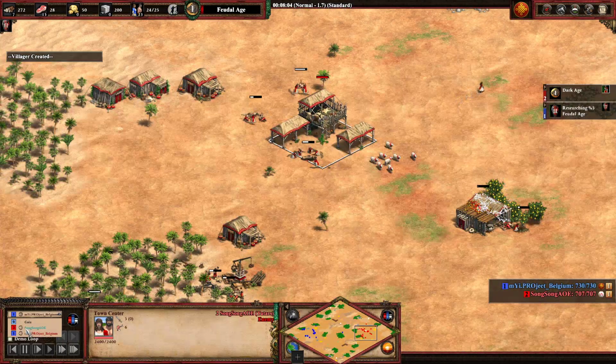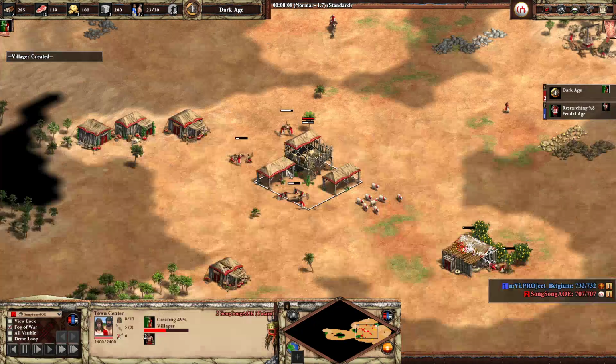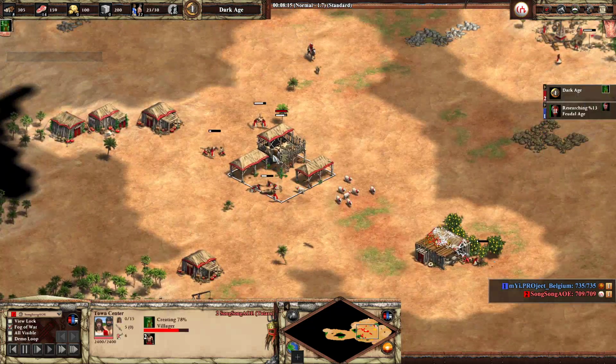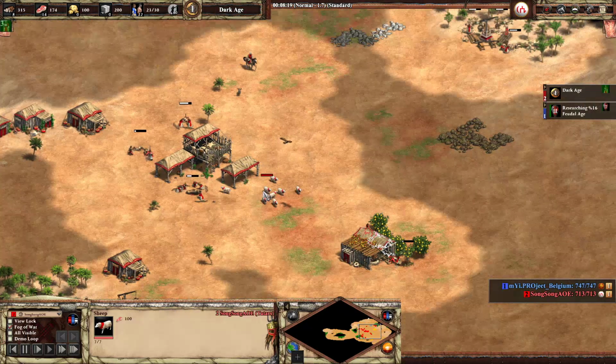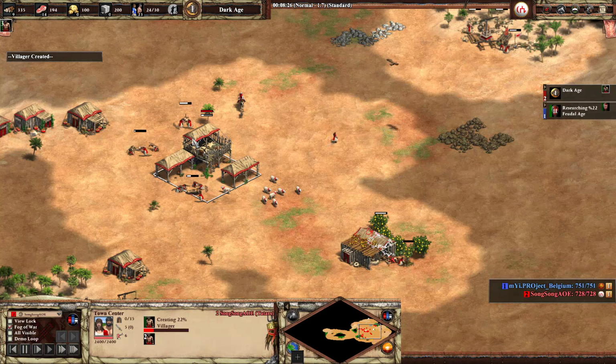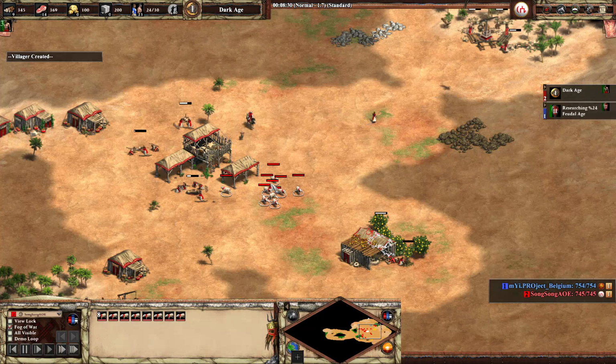Now, let's see what Songsong is going for here. Well, he still hasn't loomed. And he's going for 2 lumber camps here. Okay. Tons and tons and tons of food. Is he going fast castle here? Like, oh my god.